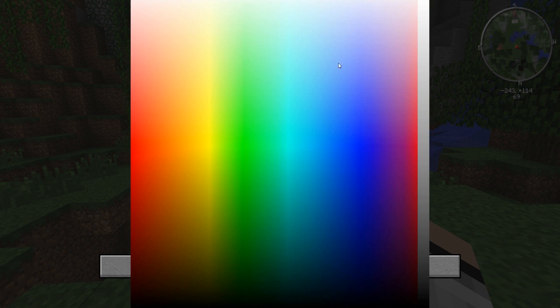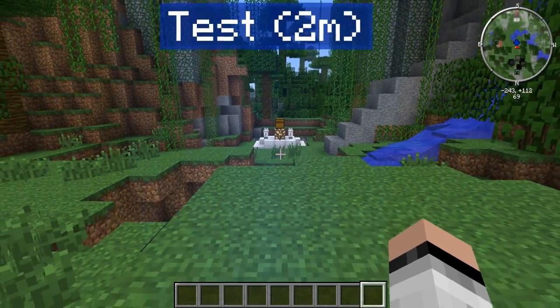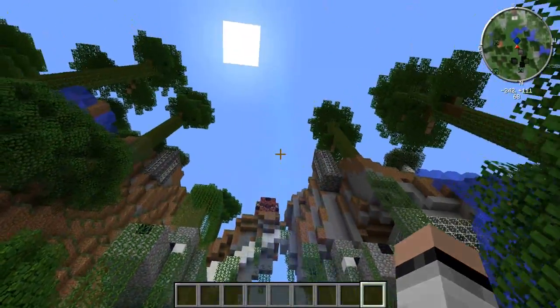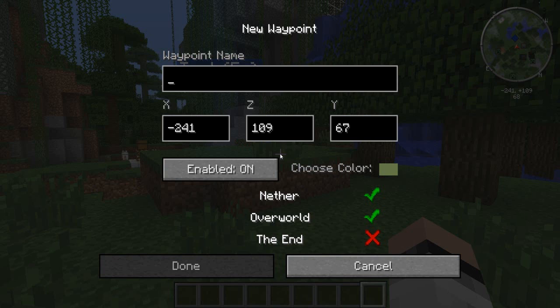If you click here on colors, you could choose from a huge variety of colors. I'm going to go ahead and pick, let's say, blue. Let's pick dark blue, all right? So here's blue, and what you could do is press done, and look at this. It not only shows the actual message right here, but if you look up, there is a waypoint, which you can't really see, but let me go ahead and press B and make myself another waypoint just to show you guys.